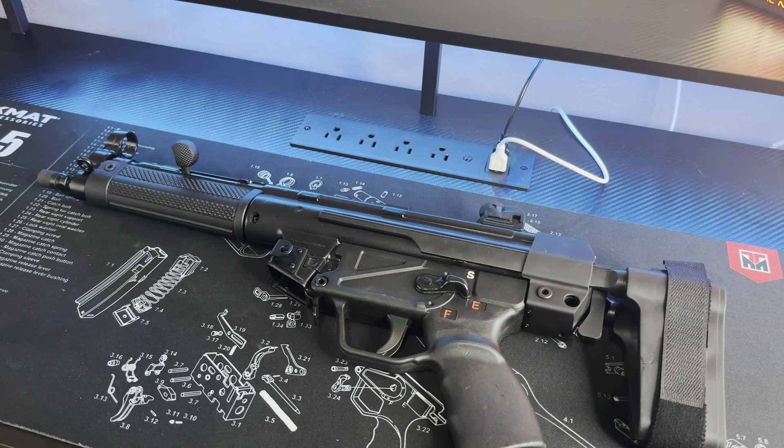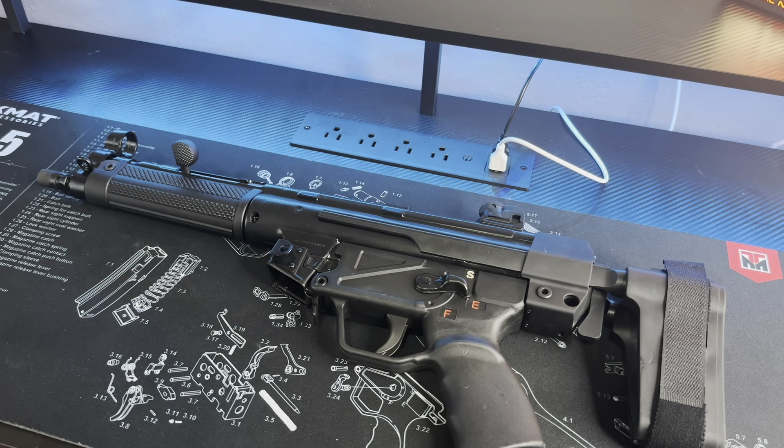I got to the range kind of late, so I didn't really get to shoot as many rounds as I wanted to. Honestly, if I could, I would have probably dumped out everything I brought with me. But I'm satisfied with what I did. I was able to shoot about 200 rounds through it of various different types of ammo. It got to the point that I had my micro dagger with me, and that thing was failing me left and right. I took all the ammo I had out of there because it kept jamming up on me, threw it in here, and it ate that thing for breakfast. That was about 40 rounds of FMJ and jacketed hollow points.